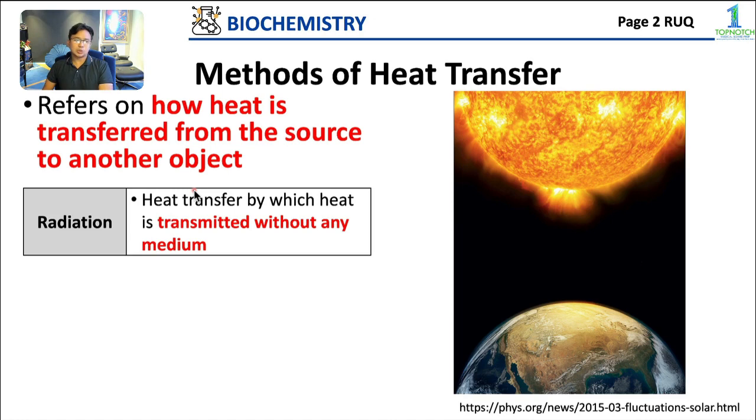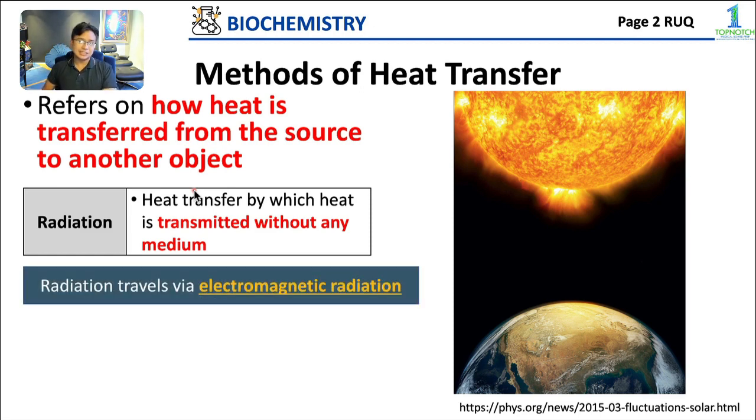However, in radiation, heat is transferred pero wala kang medium in between them. For example, the sun, then the earth. Okay, there are gas molecules between the earth and the sun, but very minimal, very negligible in amount. So, hindi sila enough para makatransfer ng heat via convection and via conduction. Now, heat is transferred here via electromagnetic radiation. So, yun ang ginagamit natin in the form of light para matravel siya.